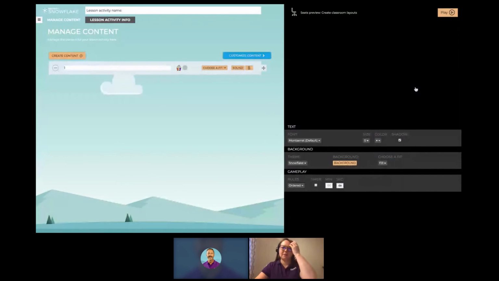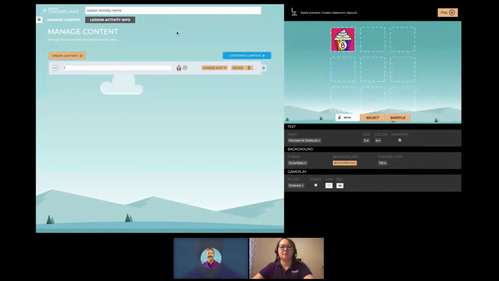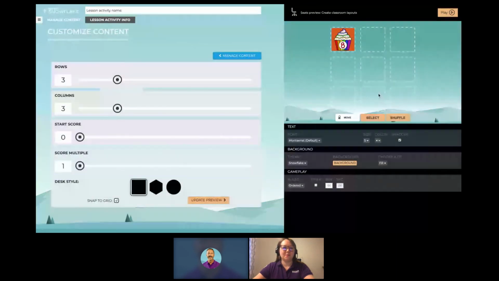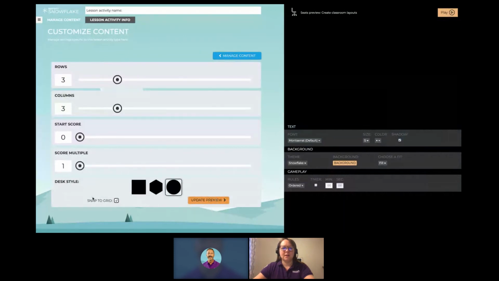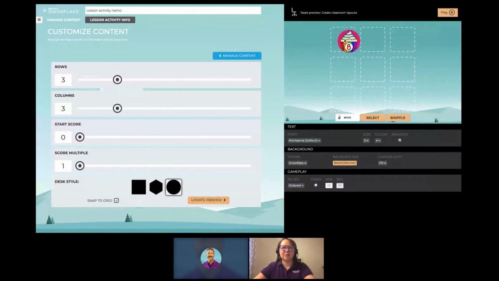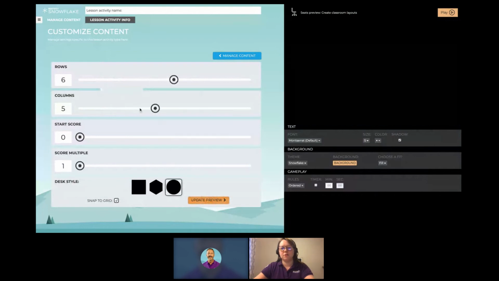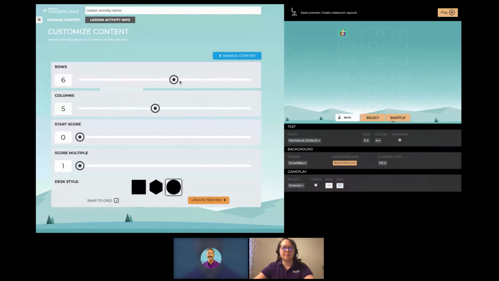And when we think seats, we often think seating chart, which yes, that is what you could do. But you also have the ability to do a lot more with this particular template. So again, I could change the shape. I have one of those 3 options. And with seats, right now it's set to a grid. You can customize the size of your grid up to 10 by 10. The squares obviously will get smaller as you change the size of it. So go back to maybe 3 by 3.